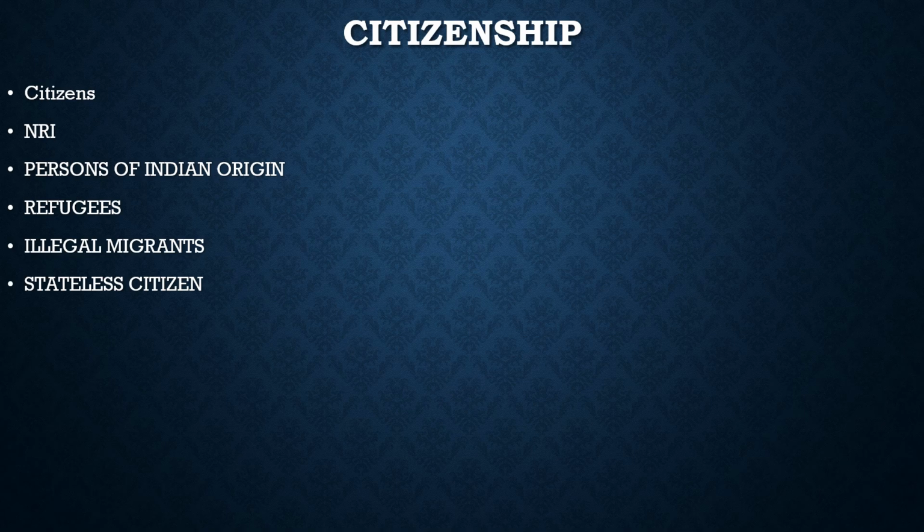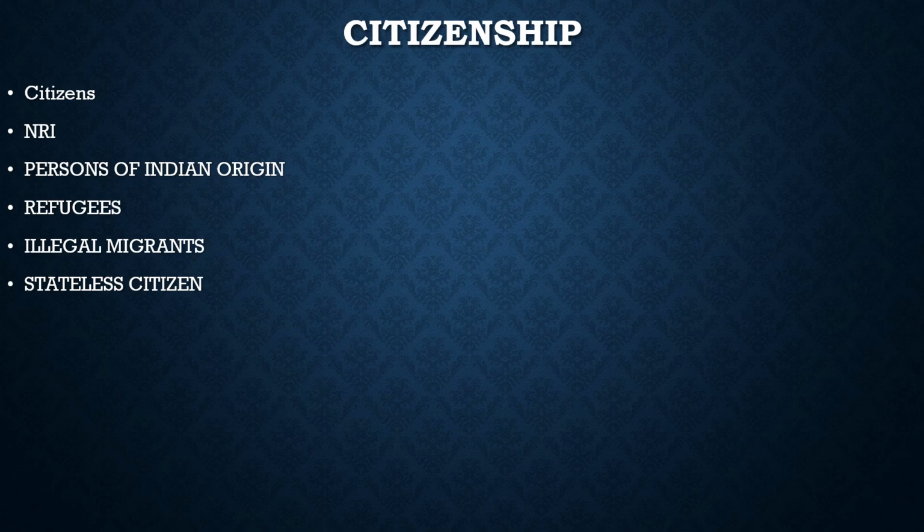He becomes very similar to an NRI, except he can't vote or exercise some political rights. He is not a citizen. With the PIO card you can re-engage with India, you can buy property here, but there are certain restrictions with it. So if you are a person of Indian origin, you enjoy certain rights with respect to the citizens. If you have the Person of Indian Origin card, you enjoy many rights which are very similar to the NRIs, except you can't vote.